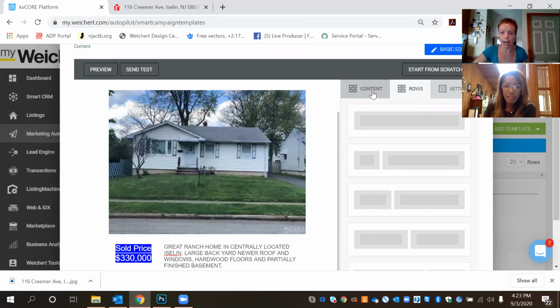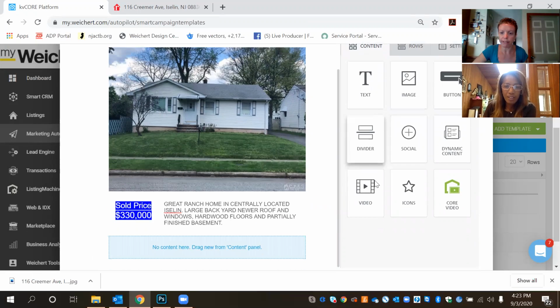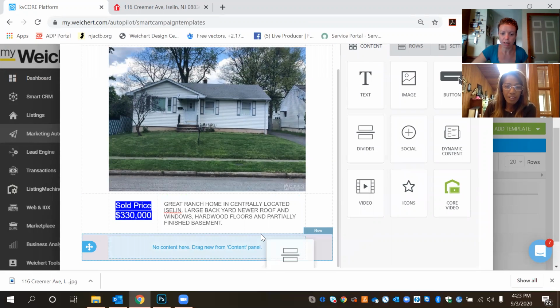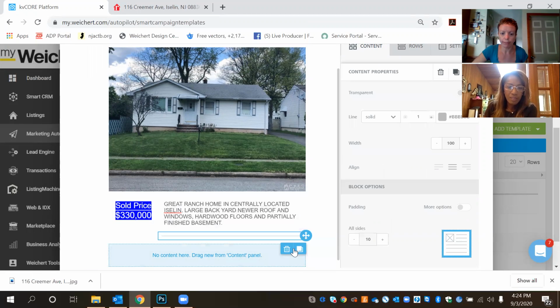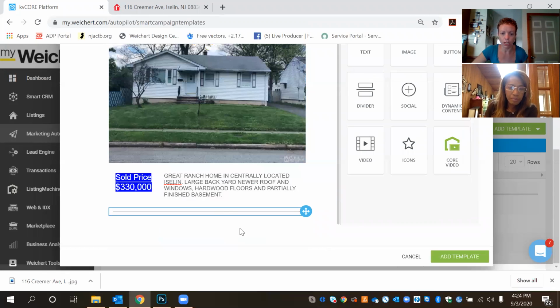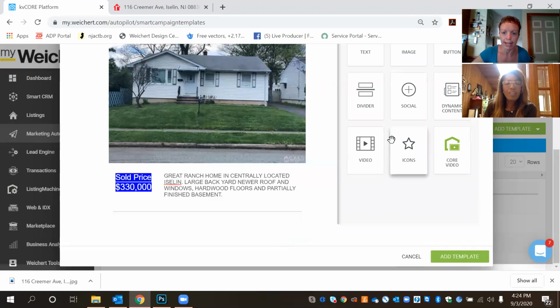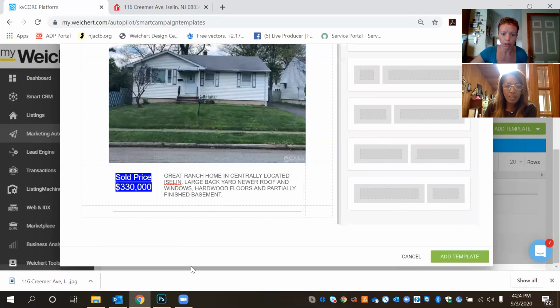You see that? So the content is going to be button. Oh, we could put in a divider too. Let's put a divider in. No, that's not where I wanted it. Sorry, I want it here. So my divider is there because I want it to go across the whole thing. You can just put a nice little skinny line, like that's the end of the email. Here's the rest of the stuff that you want to send. Exactly. So I'm going to grab another single row.